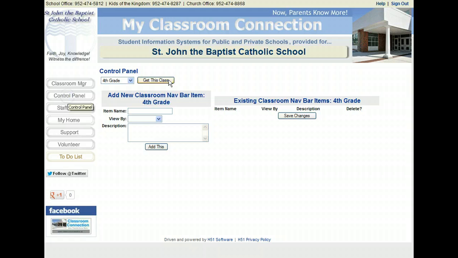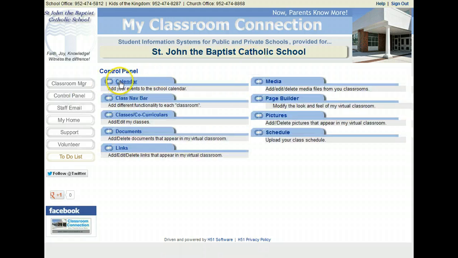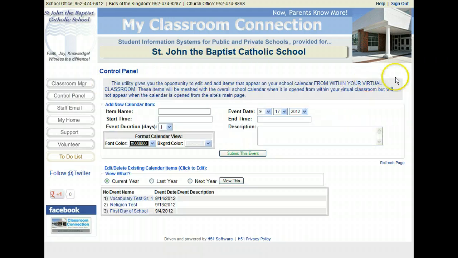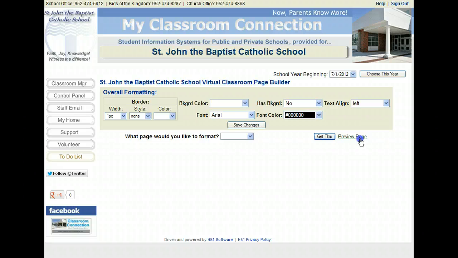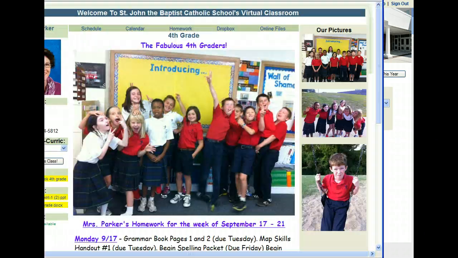All right, let's go back to control panel now. Calendar. You can place events on your class calendar that also will appear on your virtual classroom, and they will be filtered in through any events that are on the actual school calendar as well. So if I go back to the virtual classroom, I think you can see that this person has done that.